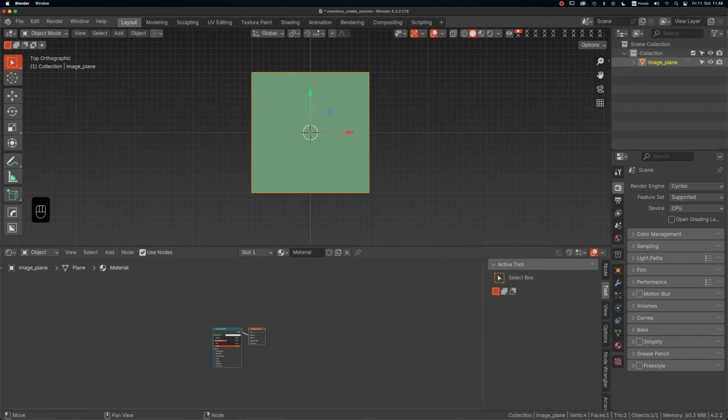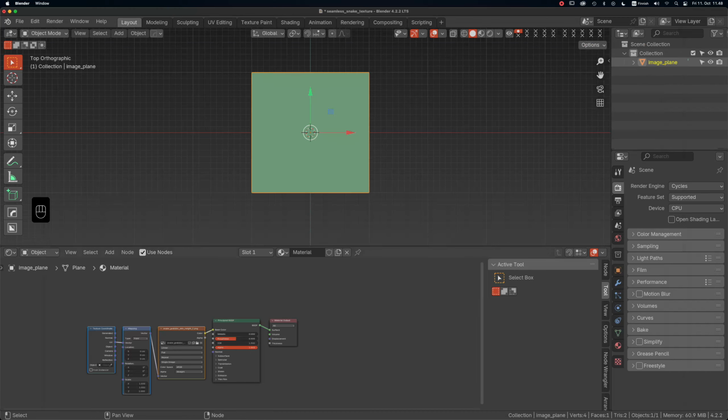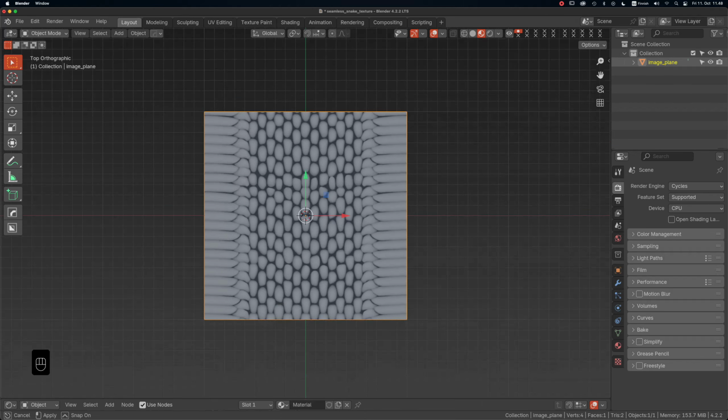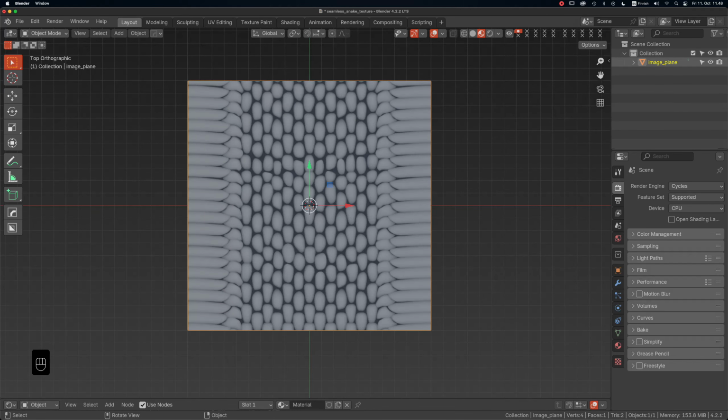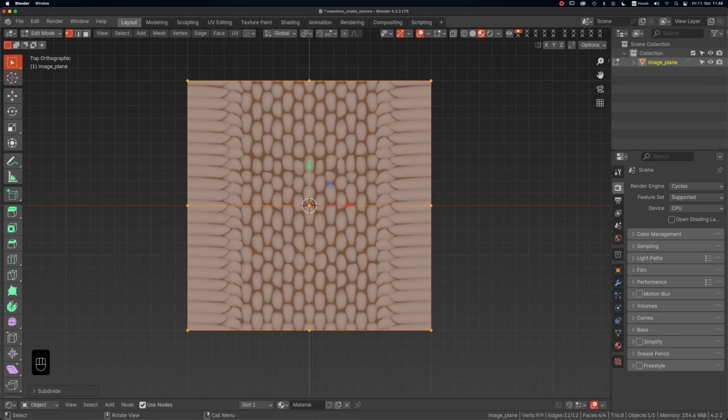To make the scales look more realistic, you can use a photo of a real snake skin. I am using the example of a texture I made earlier, but you can take any picture of snake scales you like, where there is a top view. Here I divided the square in half to better see the center of the texture so that it would look symmetrical later.